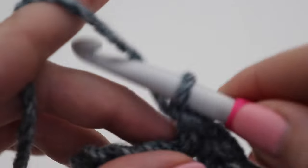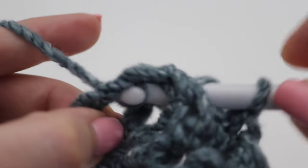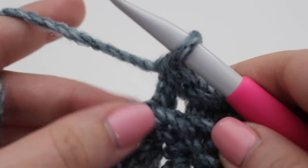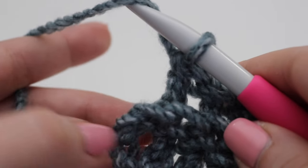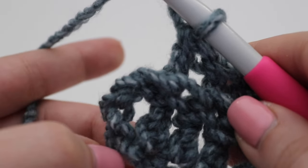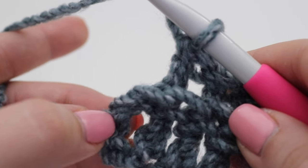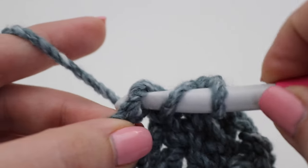Okay, so I have 1 more back post double crochet to work. And again, I'm just working around the post of that stitch. When you get to the end of your row, you're going to have that chain 3, and you're just going to make a regular double crochet in the top of that chain 3. So count up 1, 2, 3 chains, and insert your hook, and make a double crochet.